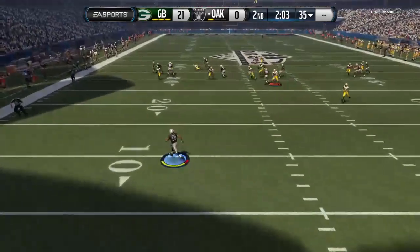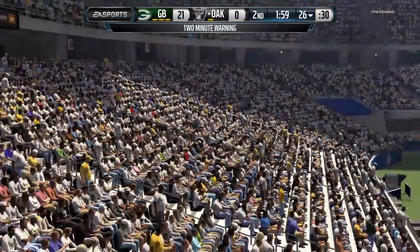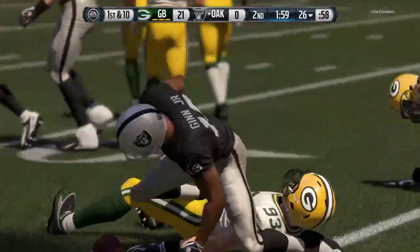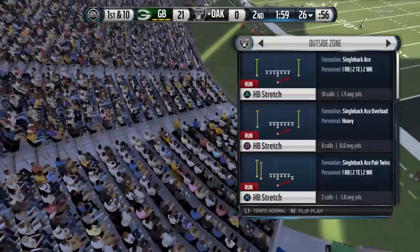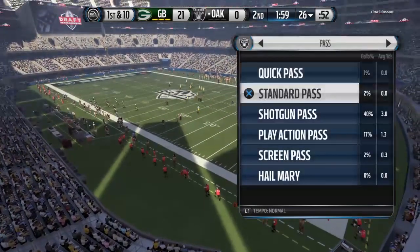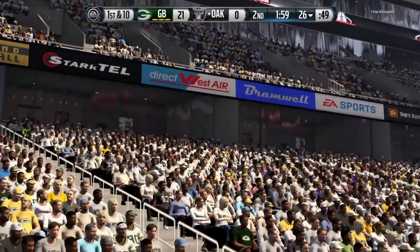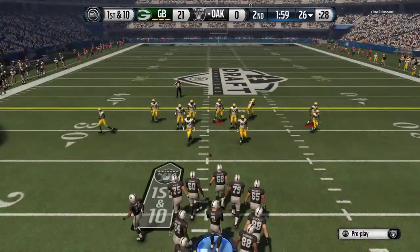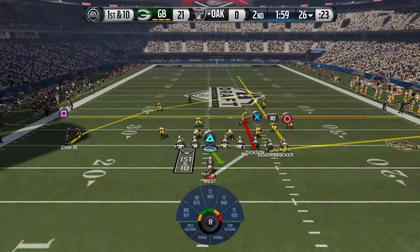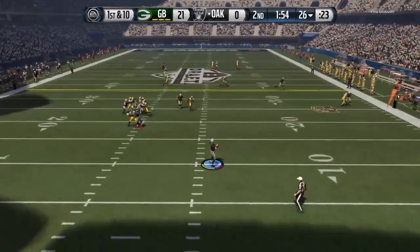And this is Ginn running it out. And the tackle's made right around the 26-yard line. The Raiders will use a timeout here. They'll talk it over before running a play on 1st down. The Packers defense brings in an extra member of the secondary. They'll go nickel. And now Ryan's going to take off.